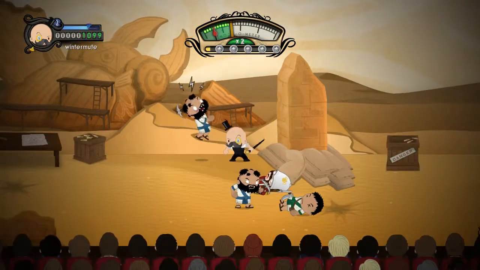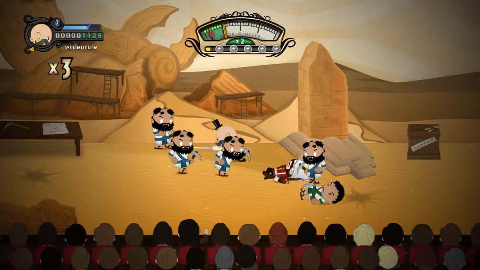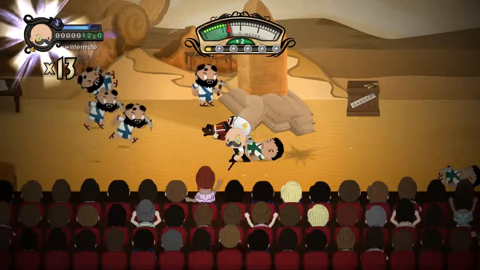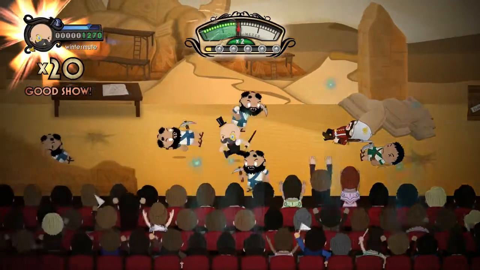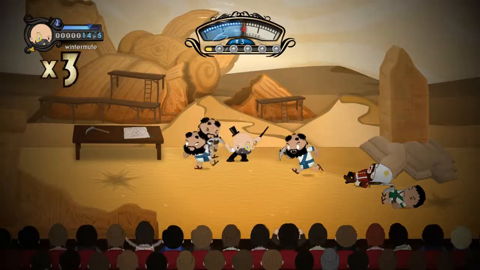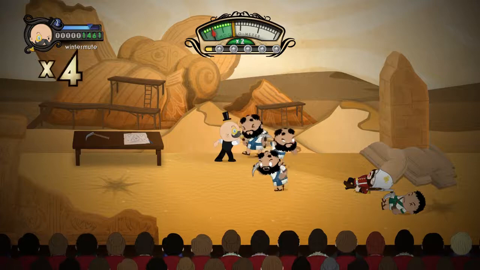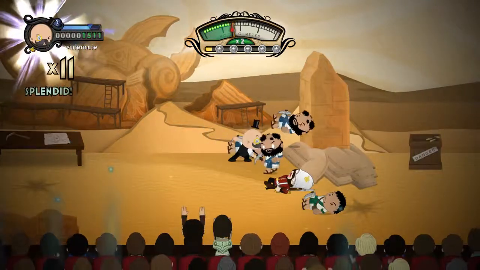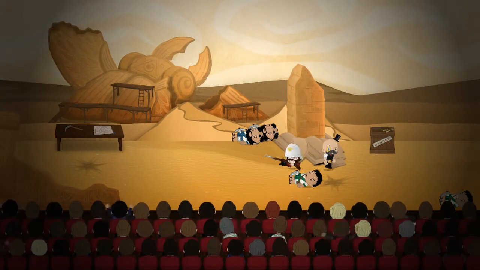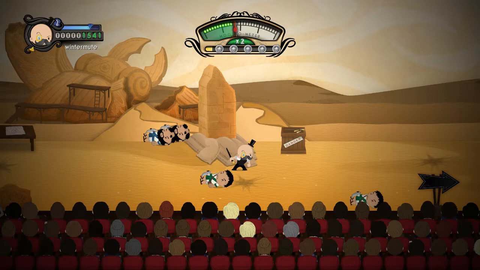Oh, throw an enemy into a crop. There we go. Oh, I'm up to 20. How exciting. Alright, so there's a meter at the top of the screen there that you can probably more easily pay attention to. Ooh, three enemies in the breakable pots. Ooh, soldier gets up. There we go. You can more easily pay attention to than I can, with the hook pulling people off.